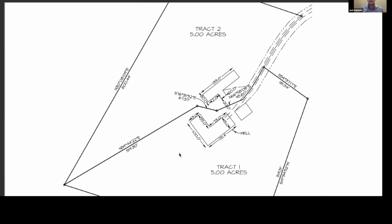Dividing up the land. So in this case, we wanted to turn it into a couple of different tracts. That's going to require a conversation with the county, but we as a design firm want to be able to present that. So if we're going to have multiple tracts, in this case, for this one project, we've got tract two and tract one, meaning we just have 5 acres each of buildable property on that 300 acres. That's what we're going to go to the county with and ask them to approve. At this point, they have, but we need to present a plan in order for that to happen.